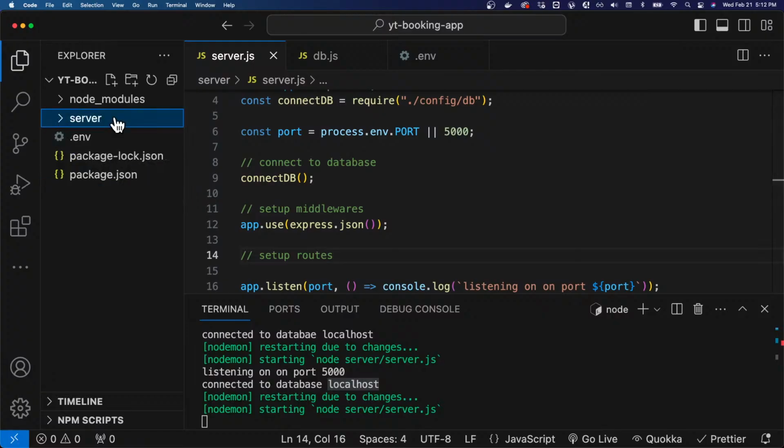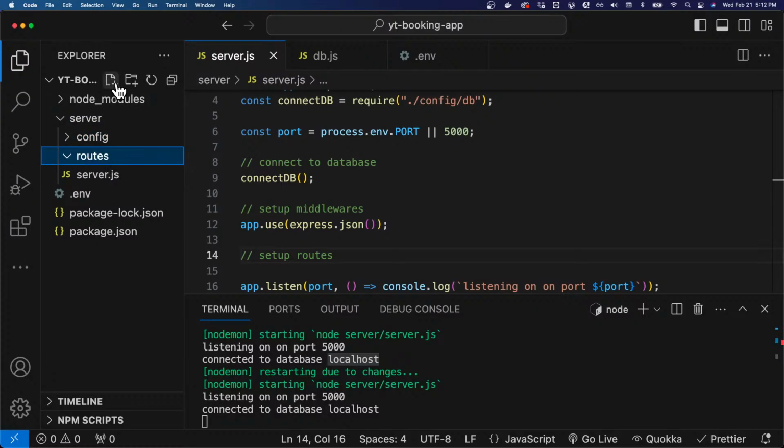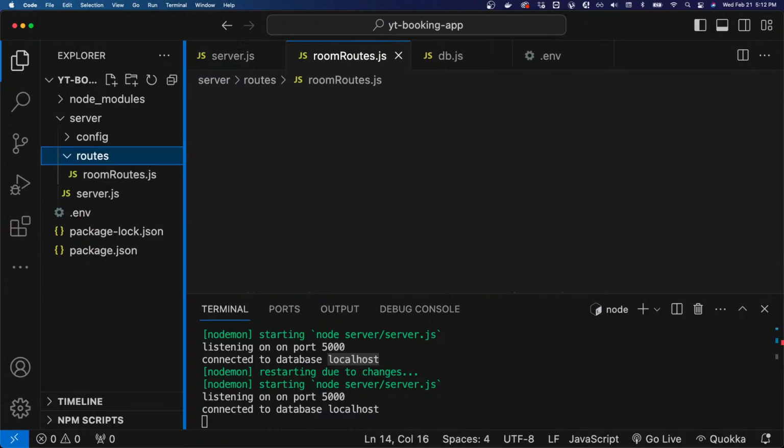So inside the server folder, I want to create a folder called routes. Then first, what I want to do is to create the room routes.js.